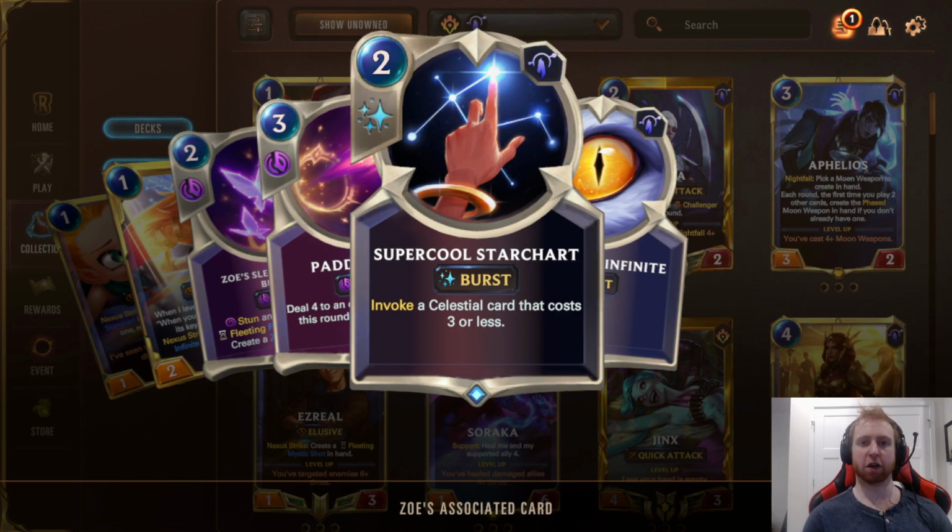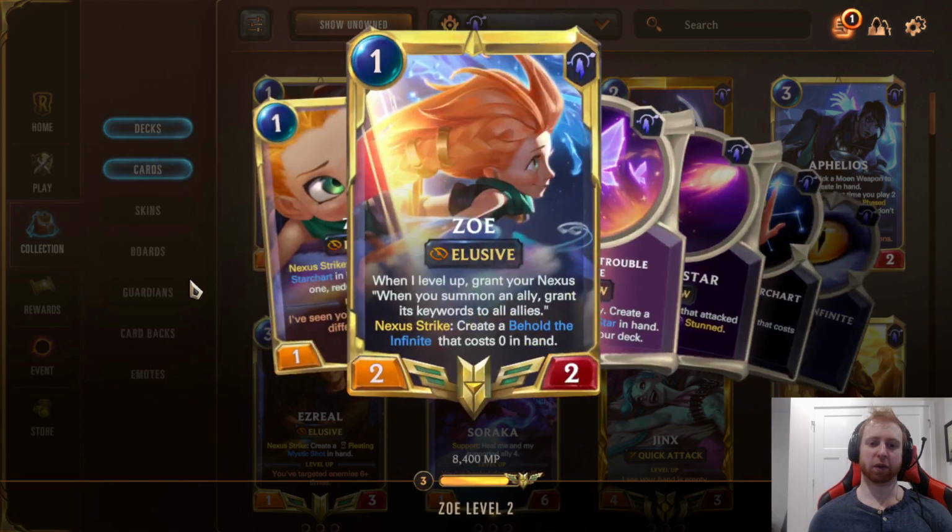For example, they use Culling Strike, which costs 3, to kill 1-mana Zoe. They use Mystic Shot, which costs 2, to kill 1-mana Zoe. And you already got a super cool star chart. So usually no matter what, she gets value, but it is a win con to get her level up. Level up, she gets your Nexus, which means like the rest of the game you get stability, even if she dies.